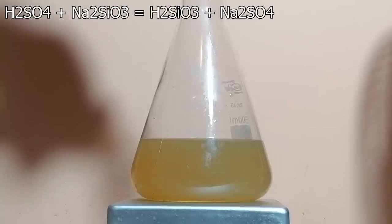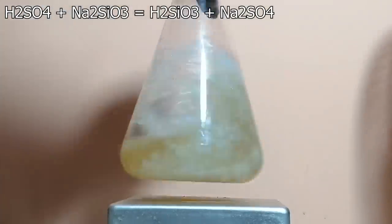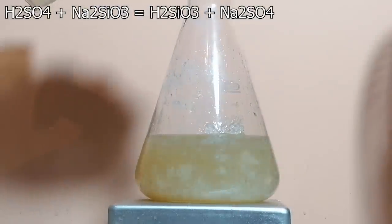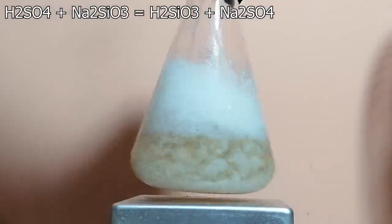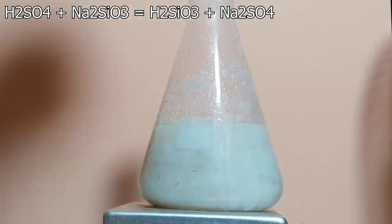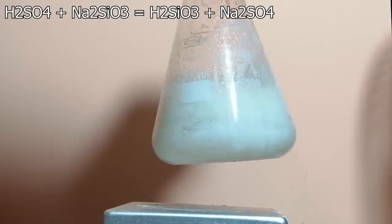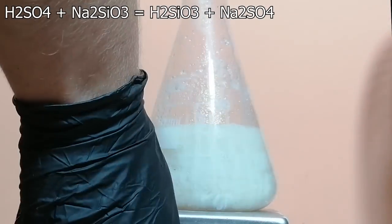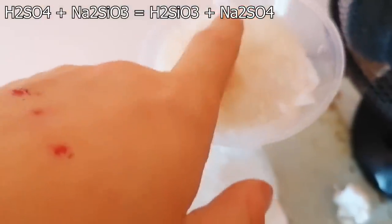I started adding a bunch of concentrated sulfuric acid into the solution. As I was adding it, the solution started getting really angry, because bases and acids don't like each other, especially when they're among the strongest ones you can have in an average lab. What's happening here is we're acidifying the solution to turn sodium silicate into silicic acid. As we all know, stronger acids displace weaker ones, and as sulfuric acid is extremely strong, it does the job really well. Silicic acid is not soluble in water and it precipitates. The whole thing was filtered, and here's me checking the purity of the silicic acid — after touching it I felt pretty silly, so I guess it must be really strong.